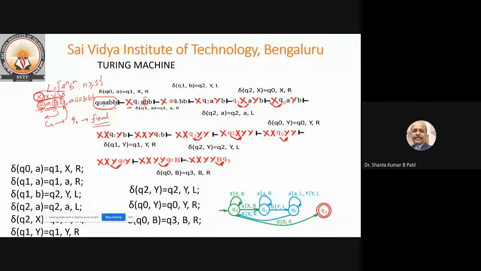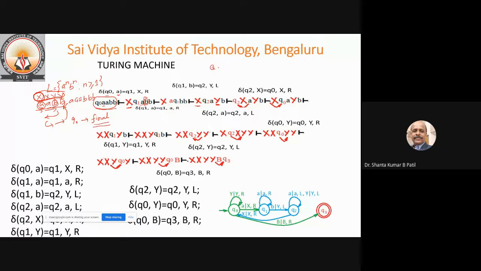The equivalent symbol is B. Now you can see this B is replaced by Y. The first A is replaced by X, the equivalent for this is the first B, and the first B is replaced by Y. So these are the two IDs. From these two IDs, you can find the state Q is q0 and the input symbol is A.